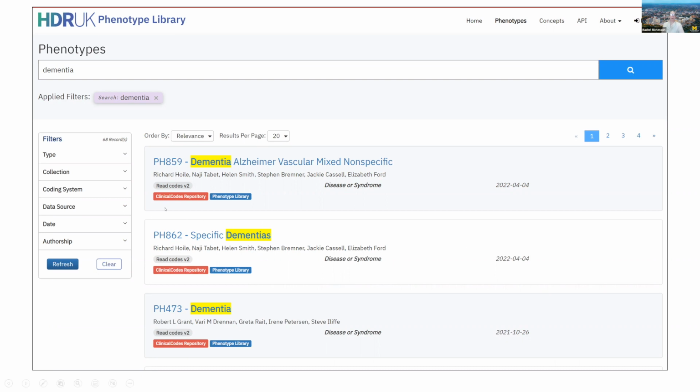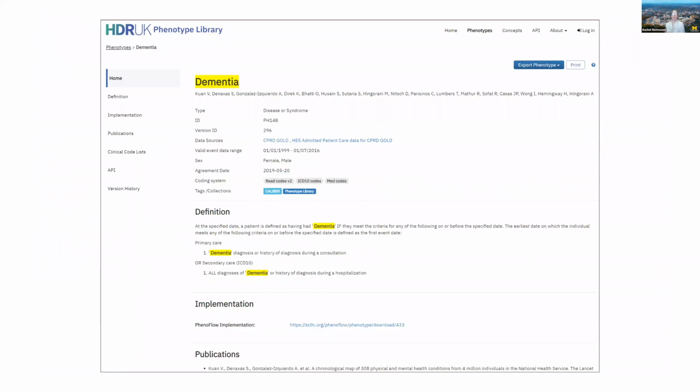If you look in the content page here, in the gray, you see Read codes version 2. So that's a coding system. We don't use that in the US, but it's specified here. You could dig down further and find out what the codes are. So there's a public face and ability to get some of this information.